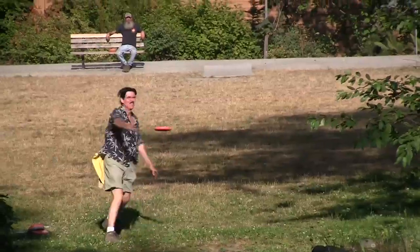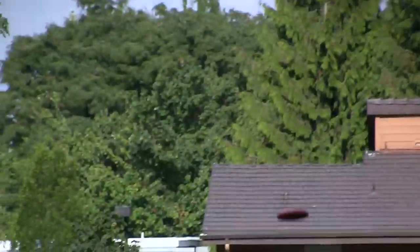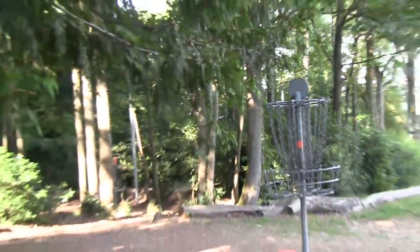It holds hyzer, it holds anhyzer, it will hold it for the entire flight. It won't give it up at the end of the flight and suddenly dog left or veer right. It'll just keep holding whatever you put on it. So it's a remarkable disc in that regard.